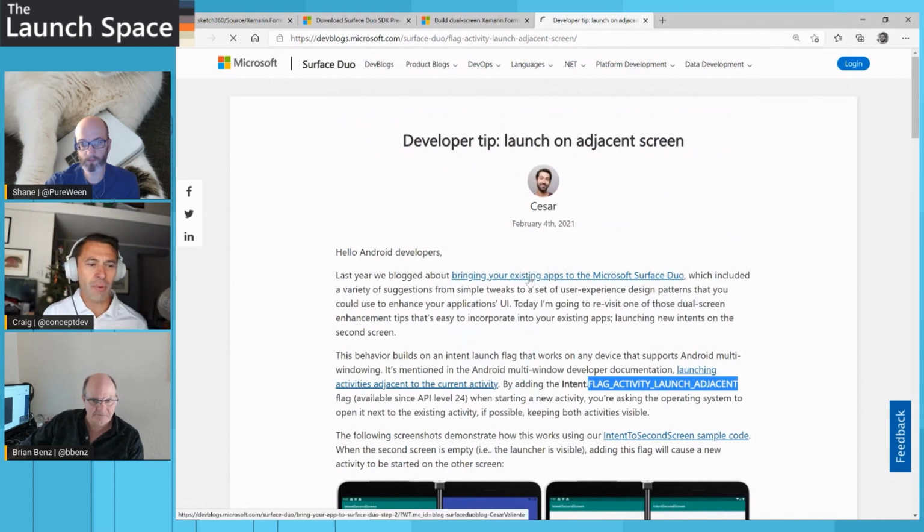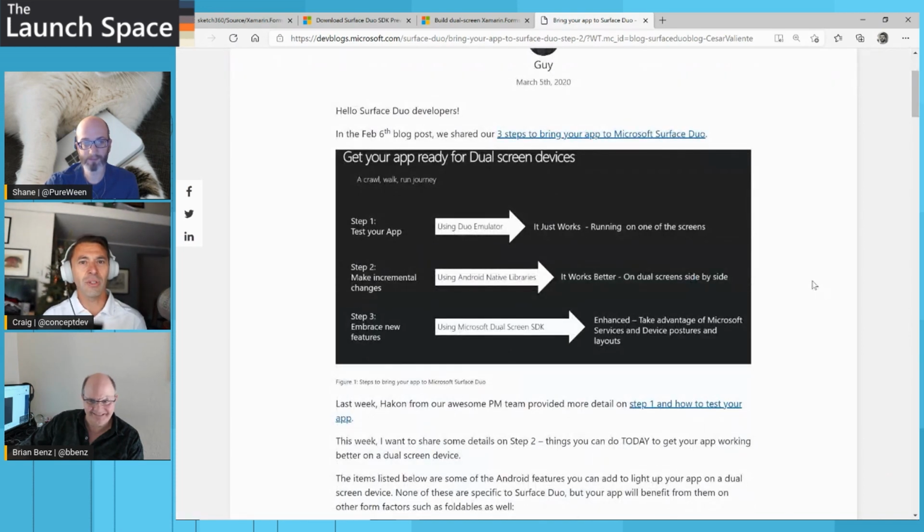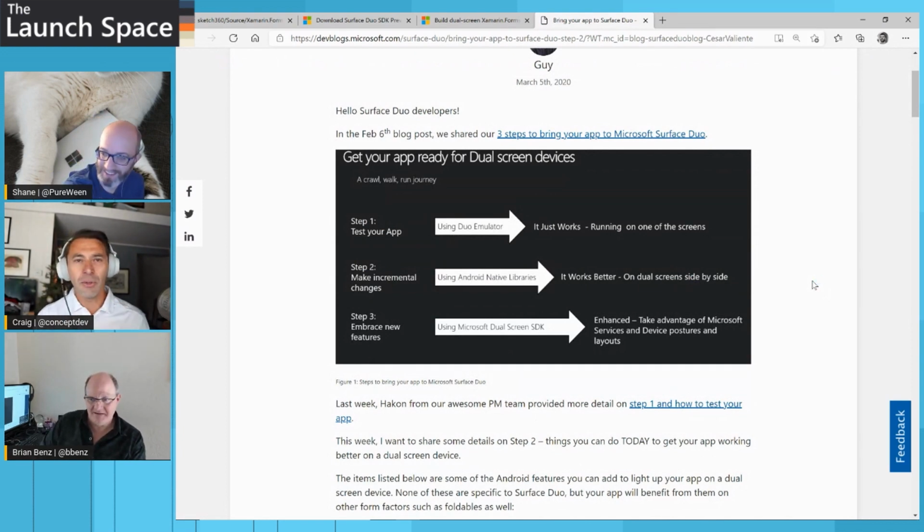So to wrap it up, we have the Surface Duo emulator, and we have the Surface Duo device, for those of you that are lucky enough to go and grab one. For everyone that's watching, if you want to get started, download the app, download the emulator, or get yourself a device, test your app on it. You've got Visual Studio, just run it up and see how it works on this one screen.